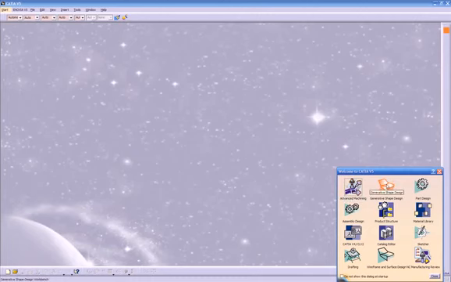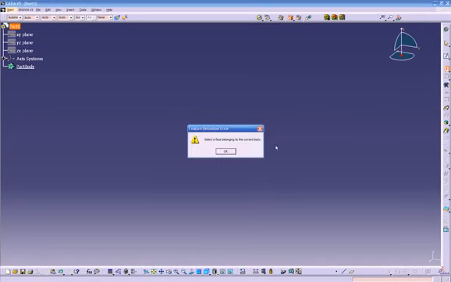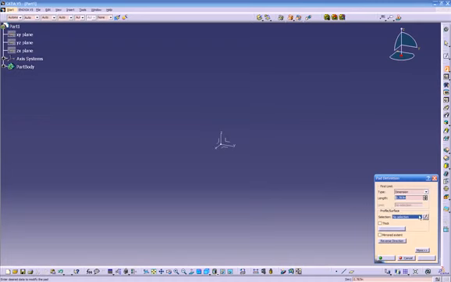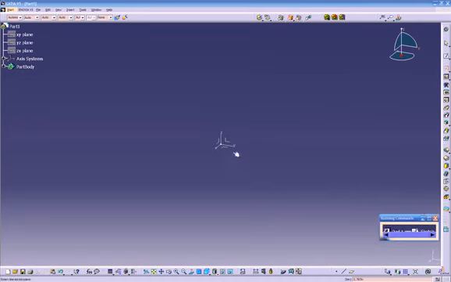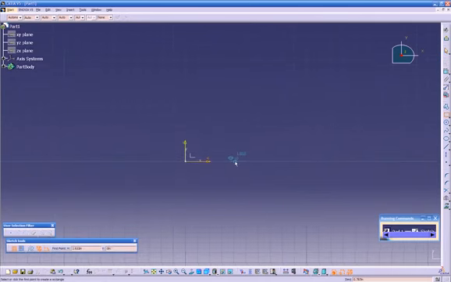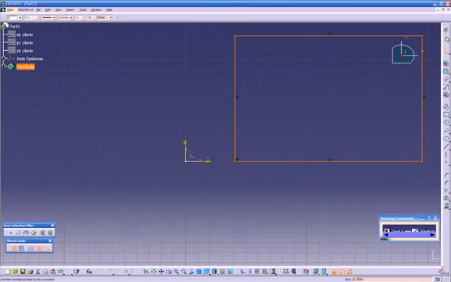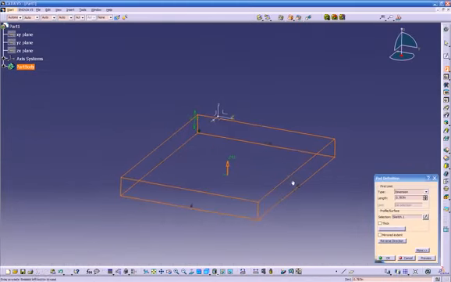So for example, let's make a quick part in part design and create a quick toolpath on it. I'm gonna create a quick sketch just for the heck of it. I'm gonna go to this option right here to create a sketch on this plane, and I'm gonna create a quick pad.